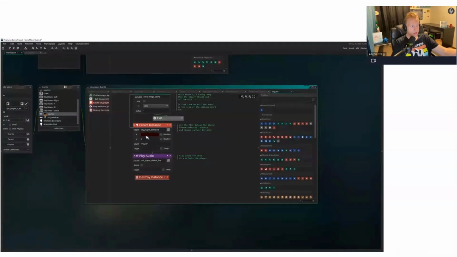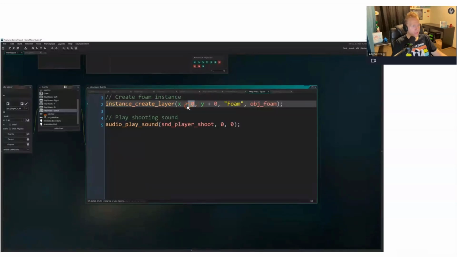Now, technically, what we want to do here is create it exactly where this object is at. So we could uncheck relative and put in X. This stands for the X coordinate of wherever this is, which is what relative does. But as a beginner, that's not super intuitive. So a lot of these, I think almost all of them, are with relative checked and a 0. But that is why it comes in with a +0 on the X and Y. Now, adding 0 to something doesn't do anything except make it look silly. So I'm going to take those off. And then that's where we are creating the X and Y for the foam.